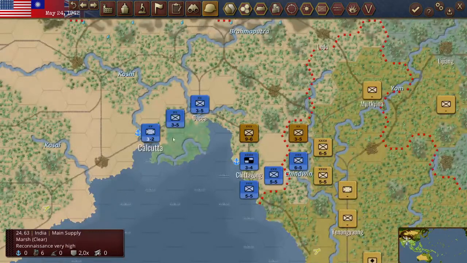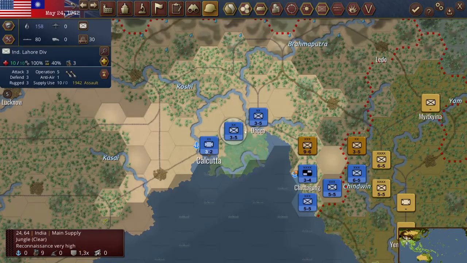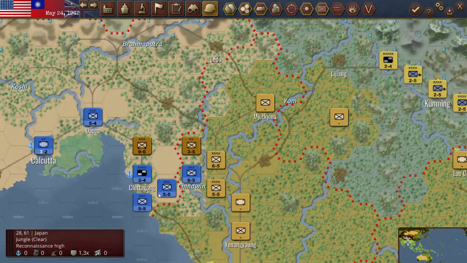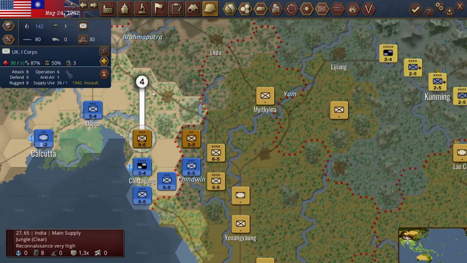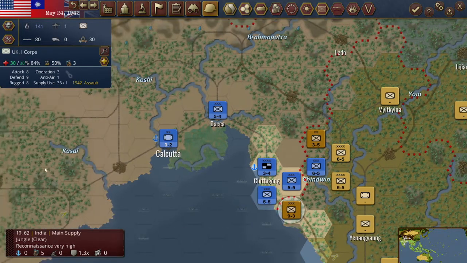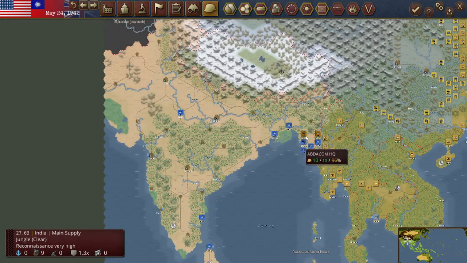All right, let's come over here. These guys, yep, take that back. Okay, join him. And this guy. All right. Do I want to bring him all the way down here? Yeah, let's move him down there. And now we're going to have to bring him over here.